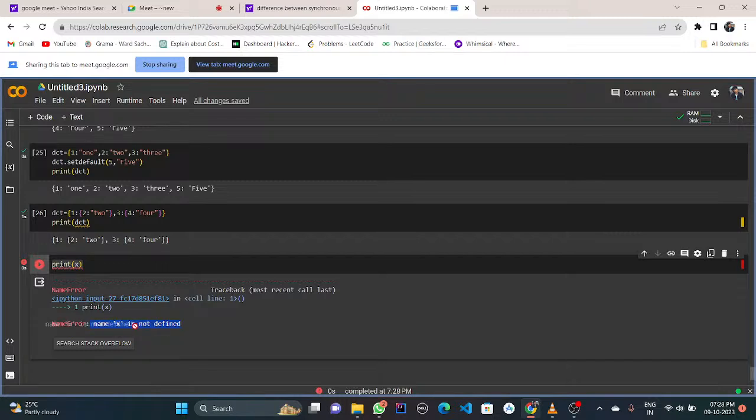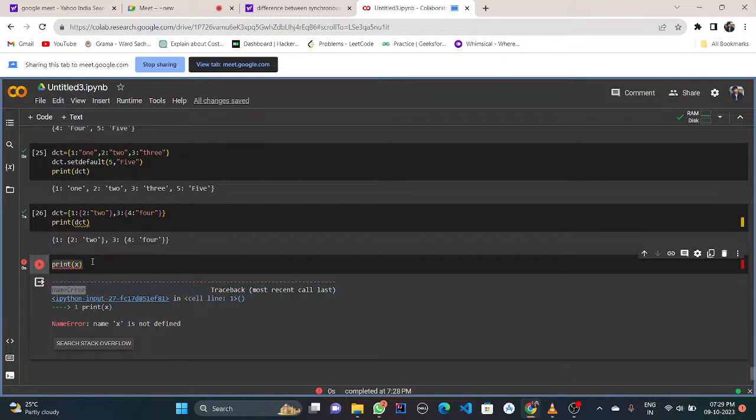That is why it says not defined. This error is known as NameError. NameError means if you don't declare a variable previously and you try to print the value of that variable, you will get an error.